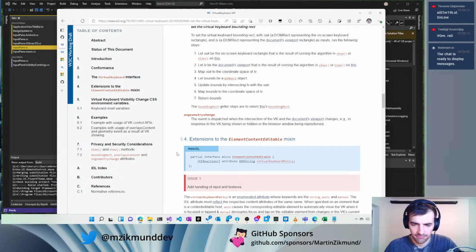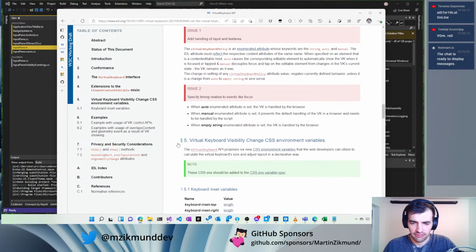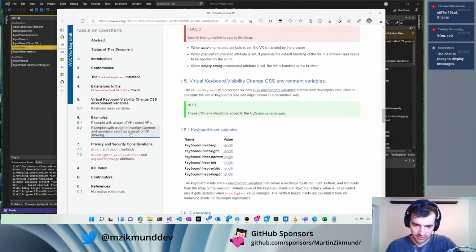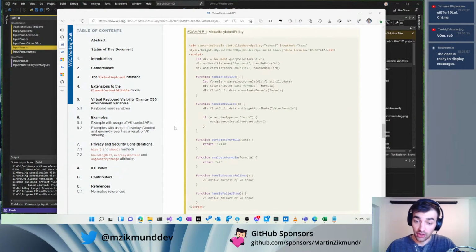You can only see if it's occluding your content. If it's not, you will probably not be able to know if it's open or not. You can still show it and hide it, but you will not get notified about the change because it's not changing the geometry and the application is still fully visible.